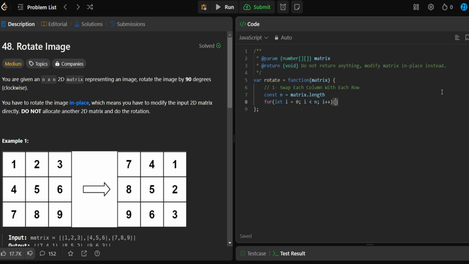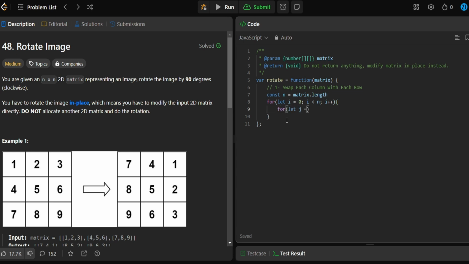And then we're gonna come down here. Because it's a matrix, we have to have two loops so we can actually loop through everything. So we're gonna say for let j being equal to i plus 1. Don't worry, I'll explain this in a bit. And we want to keep on looping as long as j is smaller than n, and we want to increment j on each round, like so. And here, we're literally going to do our swap. We're going to swap two things with each other.